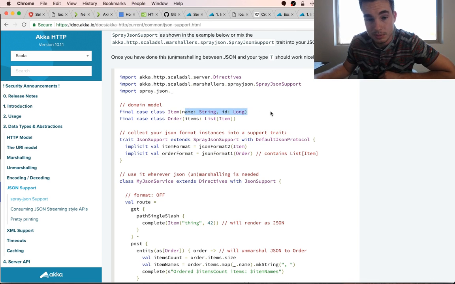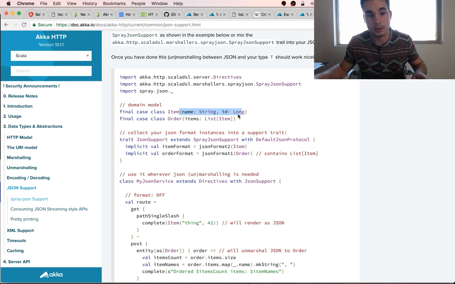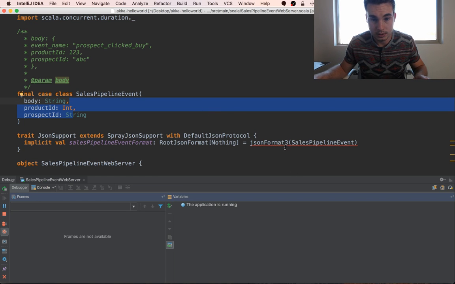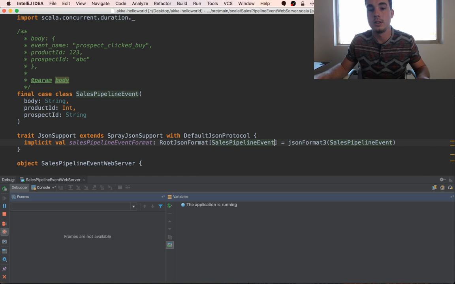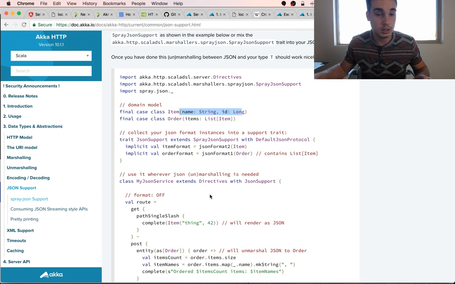I think it's because of the number of arguments these classes have. Root JSON format doesn't conform to expected type. Oh, SalesPipelineEvent. Yeah, I'm pretty sure this number is because of the number of arguments. Yeah, almost certainly.